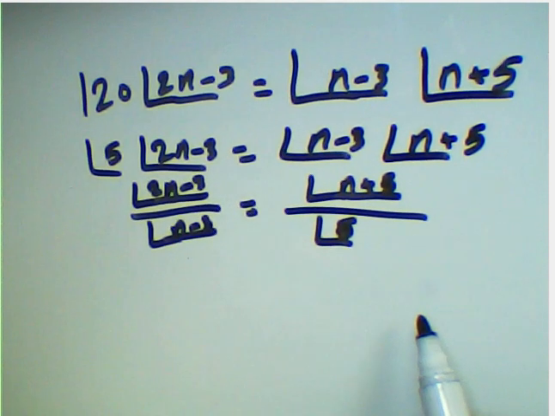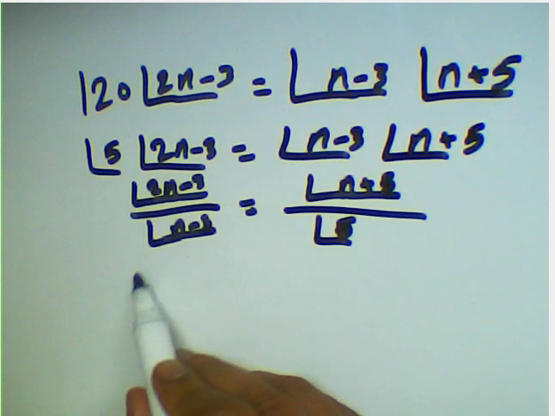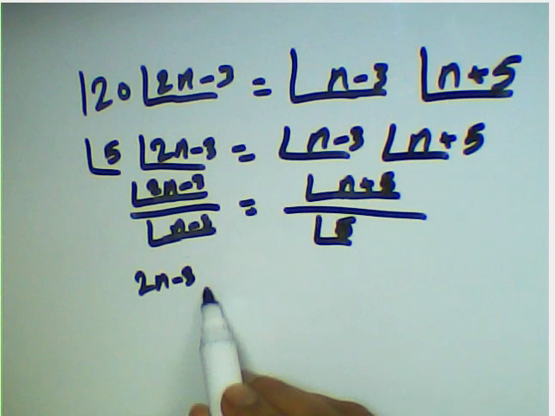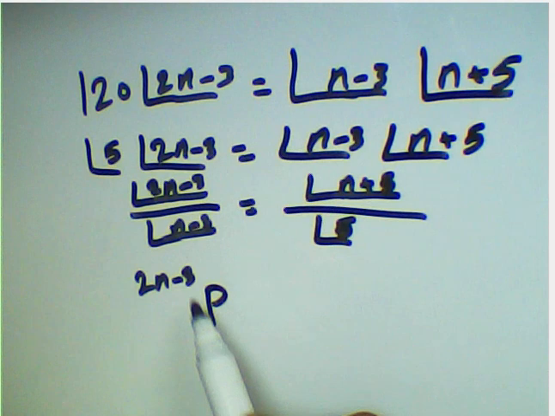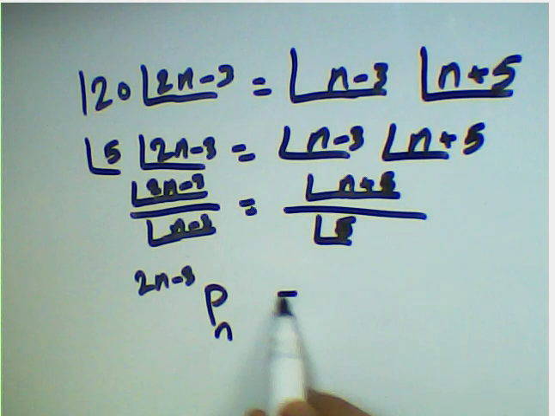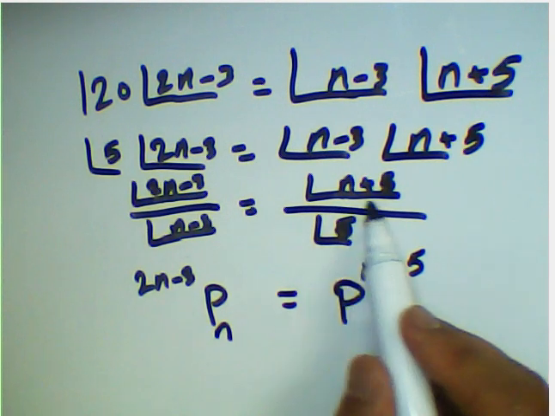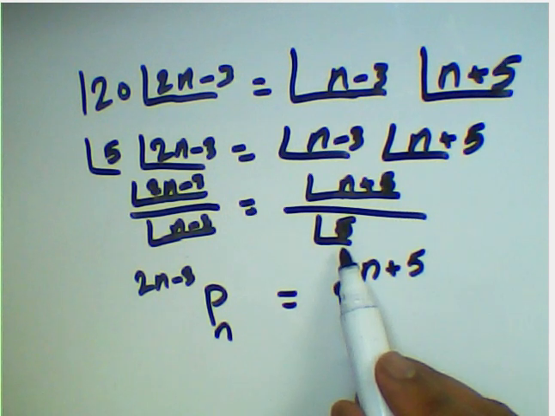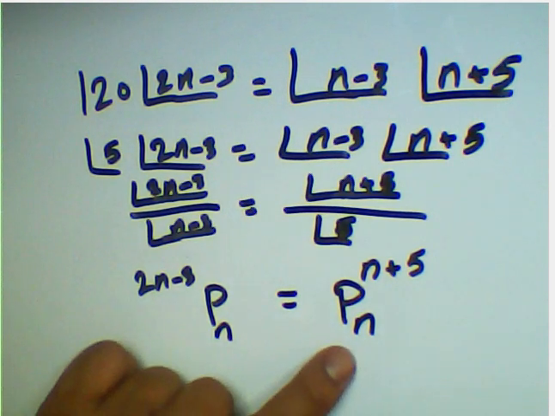We can, using permutation here, 2n minus 3 in the top, and the subtraction between 2n minus 3 and n minus 3. 2n minus n equals n. Negative 3 minus negative 3 equals 0. The result will be n plus 0 equals n. And we can write permutation here, n plus 5, and the difference between them, n plus 5 subtract 5, will be n. We have here n equals n.